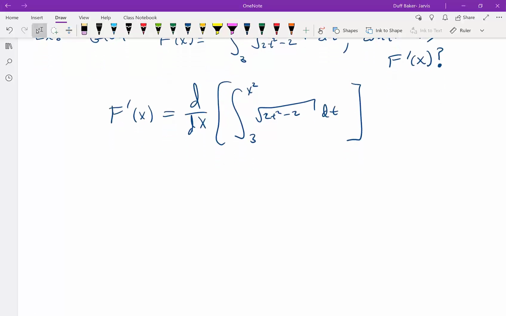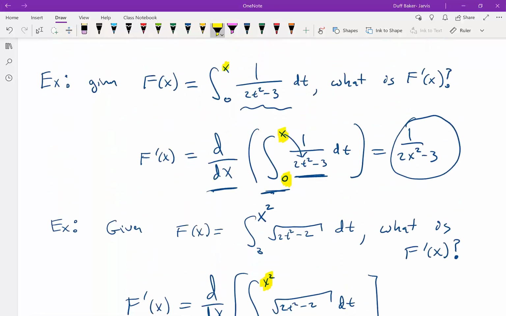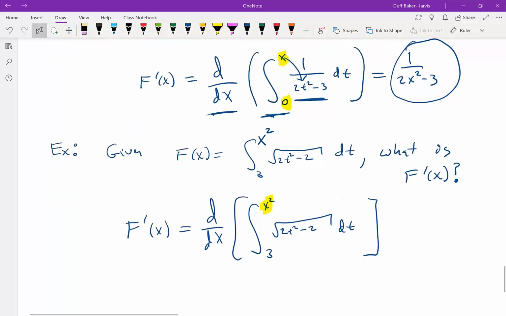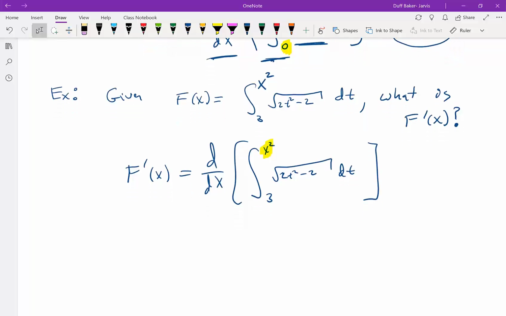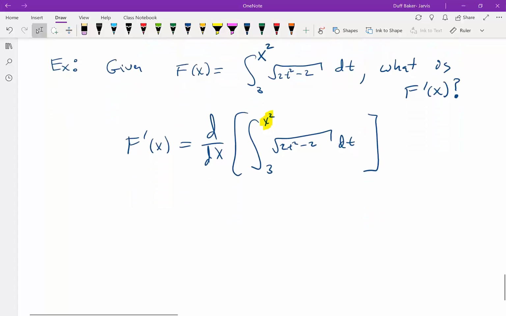The essential way you have to think about this is when you have something in one of the bounds that's not just x, if it's some other function of x, like x squared or sine of x or 3x or tangent of 4x or something, then you have added work, because in this function above, if I substituted x squared in for x, then you would get something like this. So the point is that there's a chain rule going on here.